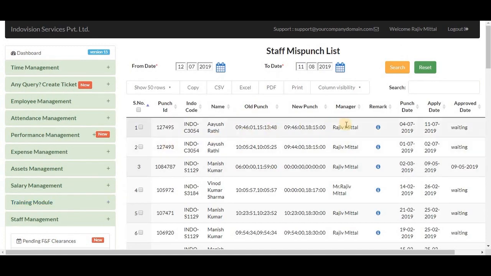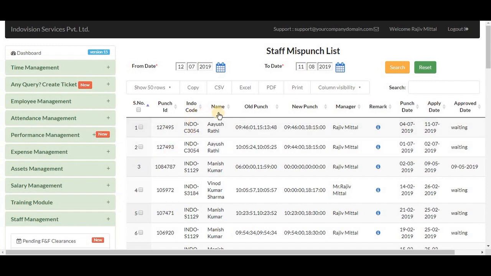Here we got our miss punch for the dates of 4th and 1st of July. This miss punch table has all the necessary columns like punch ID, which is like a daily attendance ID. See, these two are different for the same employee because they are for different dates.